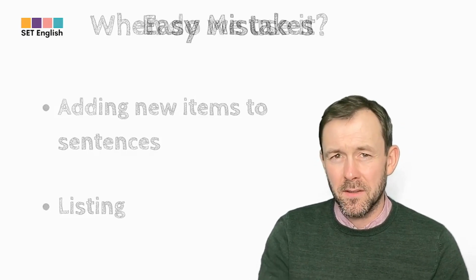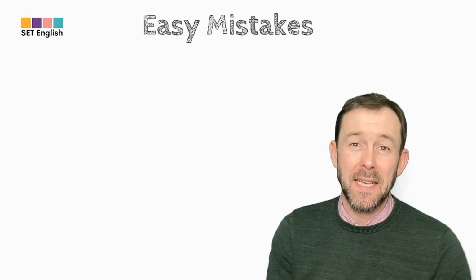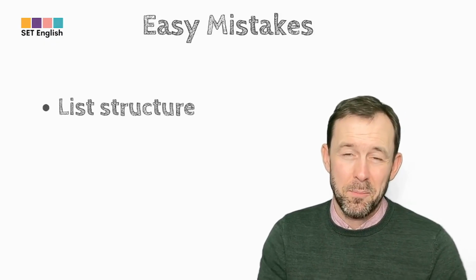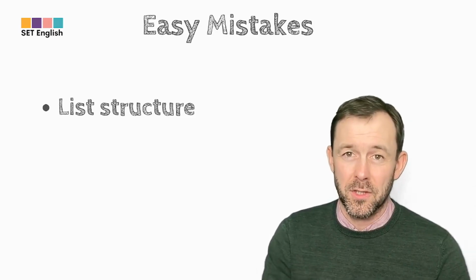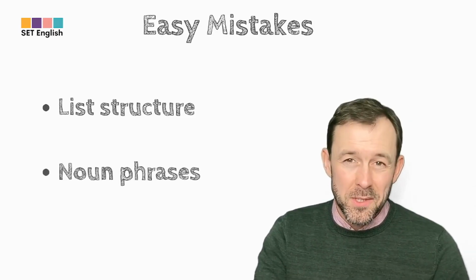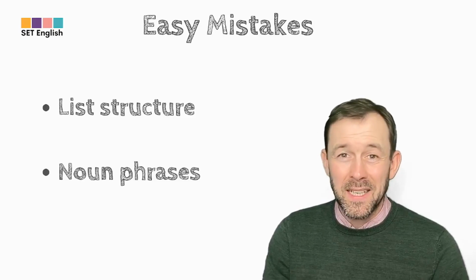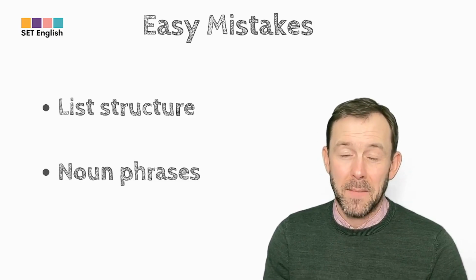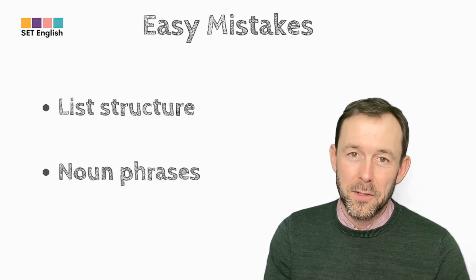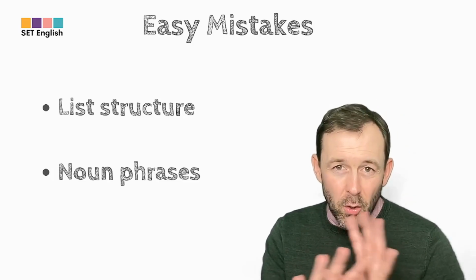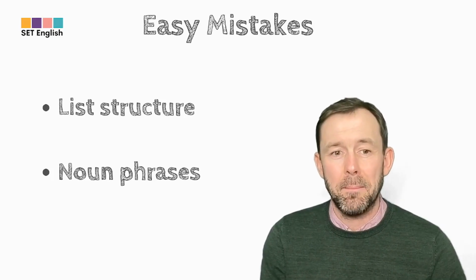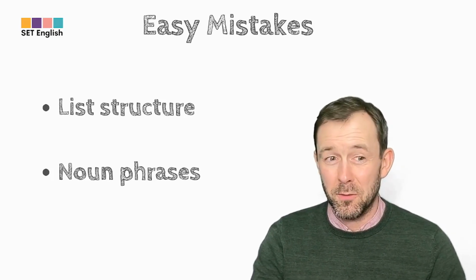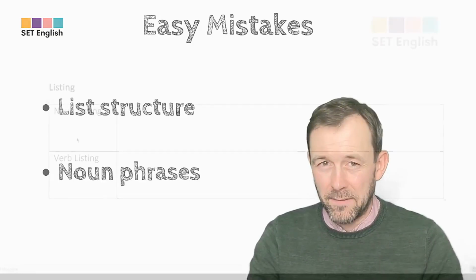So what mistakes do we make? The mistakes that I see are that people don't understand that "as well as" has a different list structure to "and", and also we have to follow "as well as" with noun phrases, and that gets very, very tricky. Now, we're not going to get into all of the detail today, but I am going to show you some examples, and I hope that they'll be really useful for you. Okay, so let's go and have a look.